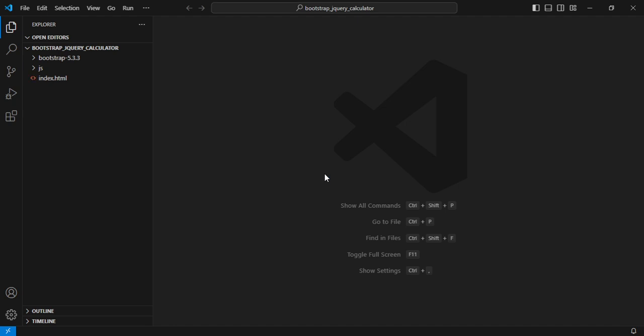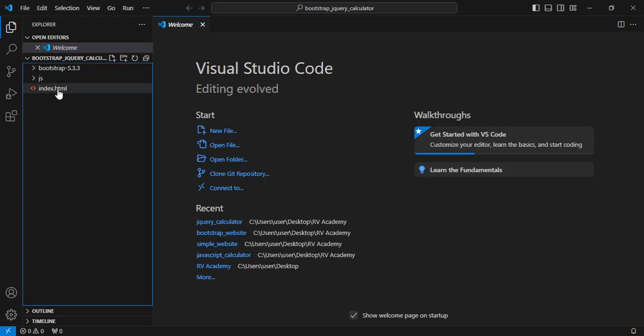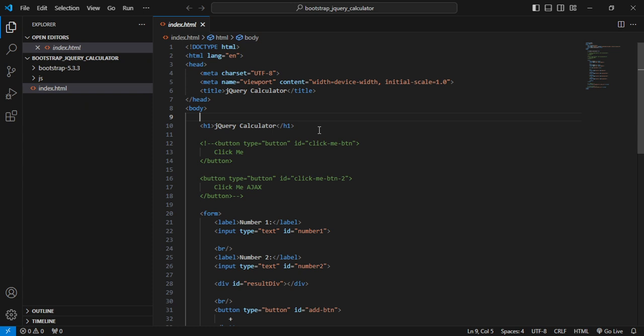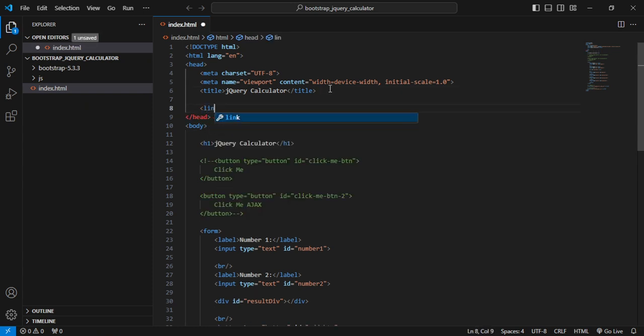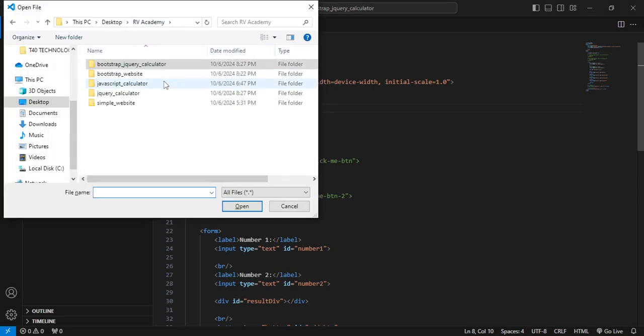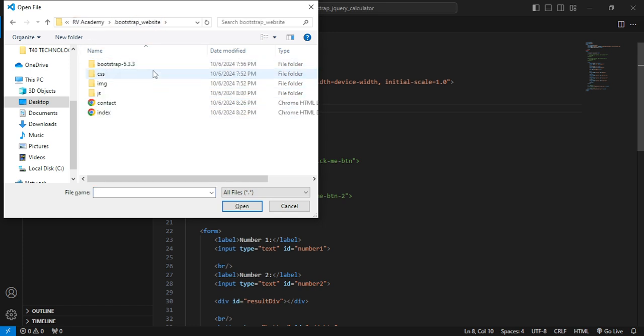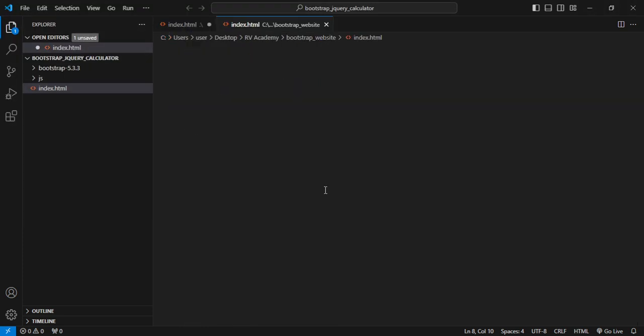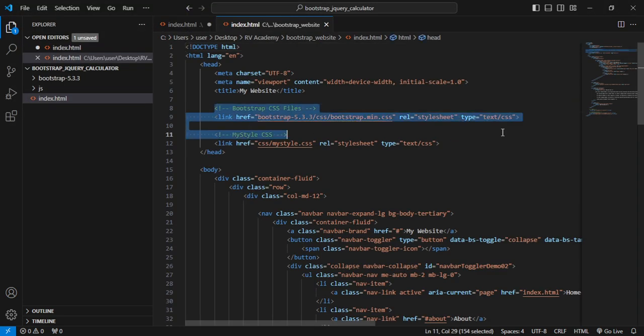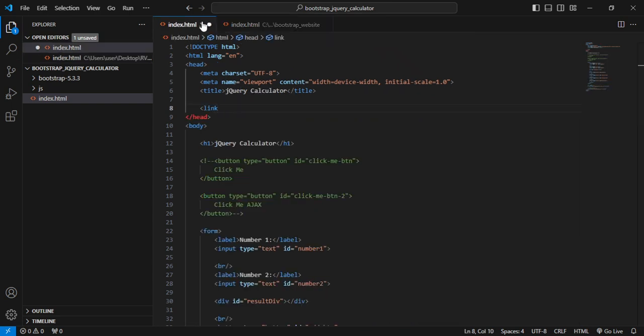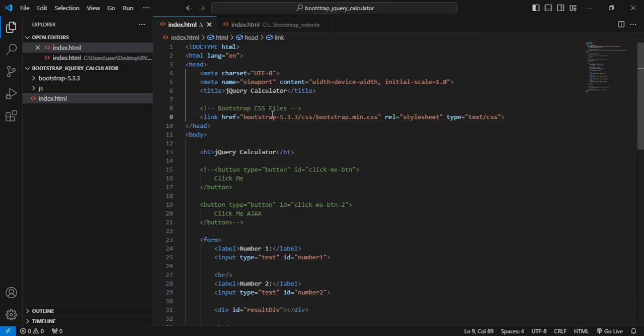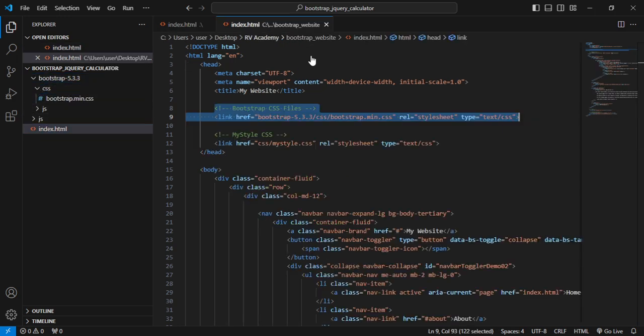So what do we need to do first? In this index.html, first we need to import the CSS. So let's do that. Let's say link. No, I'm just going to copy some of that code to save time. From the Bootstrap website, we have index.html, and I'm going to copy this code here. This is the Bootstrap. I'm copying and pasting it because they're all in the same folder, inside the Bootstrap folder, CSS and this. Then I'm going to copy.